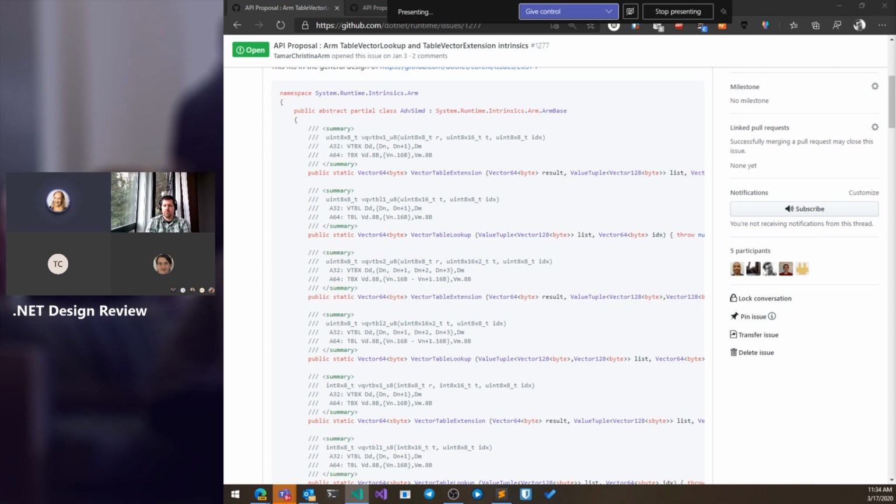And I thought there was an issue with returning a value tuple. Am I misunderstanding? I don't think we've had an issue with returning value tuple, but so far all the APIs that have returned multiple results have used result and out. We've not used value tuple. So that is a bit problematic, just saying, to the JIT. Well, once you get the address of something, it's just a little more work to try to figure out that you didn't really mean it.